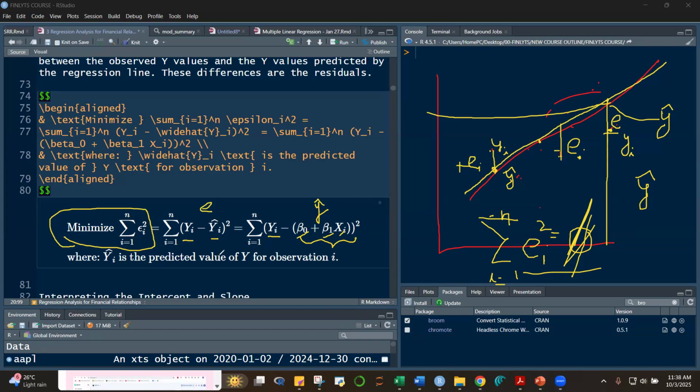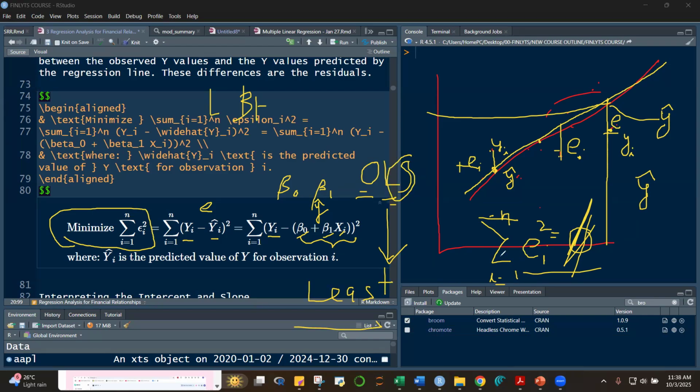Okay, so you do some calculus with this, and then you'll be able to determine and solve for beta null and beta 1. These beta null and beta 1 are the parameters that will give us the line of best fit, or the OLS, class. It's called OLS, ordinary least squares. The least here means least, L-E-A-S-T. The smallest, the smallest what? Squares, squares of the residuals. All right, so I hope that's clear, class.